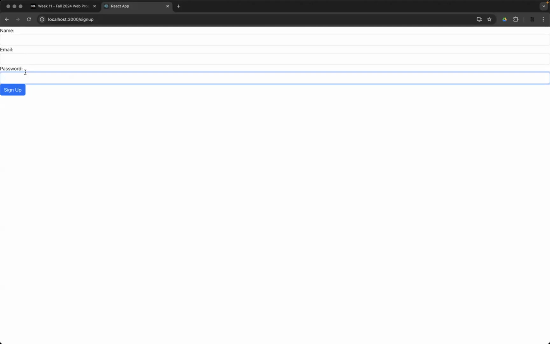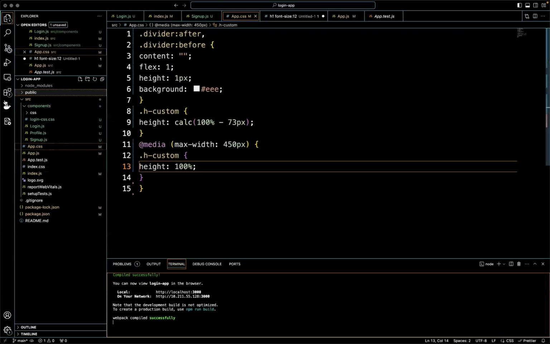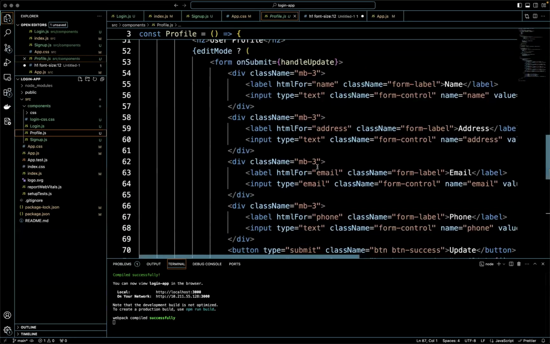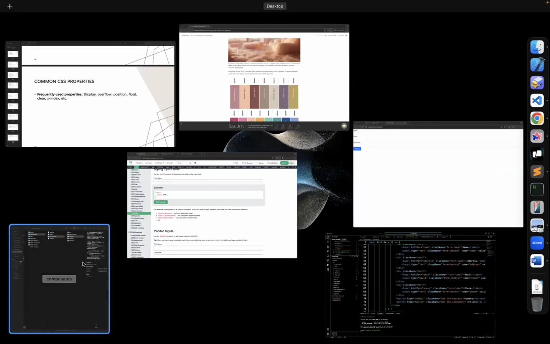So I only give you a really rough and basic layout. This one will be the login, sign up, and after you finish the login, you will have the profile page. So I give you one more, called the profile page, where all the fields you can modify. So pretty a lot of things. I give you lab time so you can download it, and I can help you if you have some problem trying to implement it. But start with the CSS, modify it, and then connect with the Node.js server.